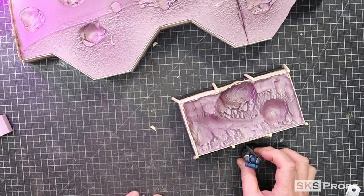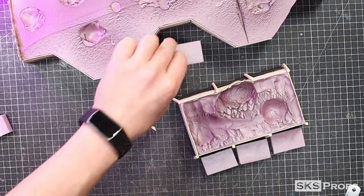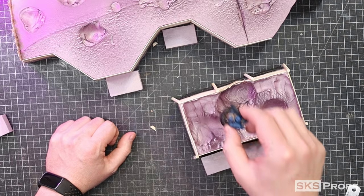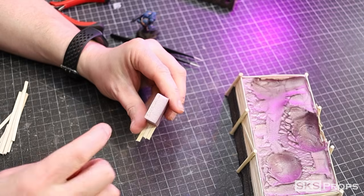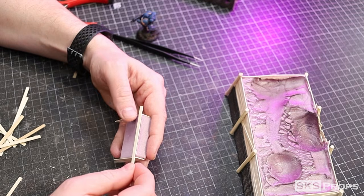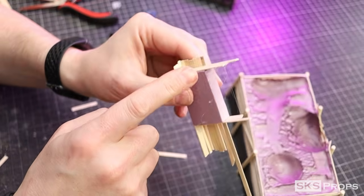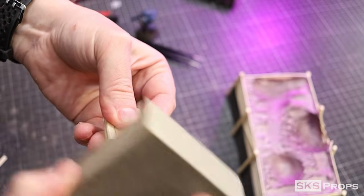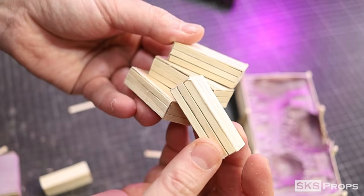Based on the height of the insulation foam, I'm also going to need to create some fire steps for the miniatures to stand on. Small blocks of the foam were cut out using the wire cutter, and then I could hot glue on more coffee stir sticks. These were left to overlap on the top and the sides, and I was able to then trim away any excess. I once again distressed the surface and sanded the edges, and now I've got a whole bunch of fire steps that are modular and can be moved for any scenario.